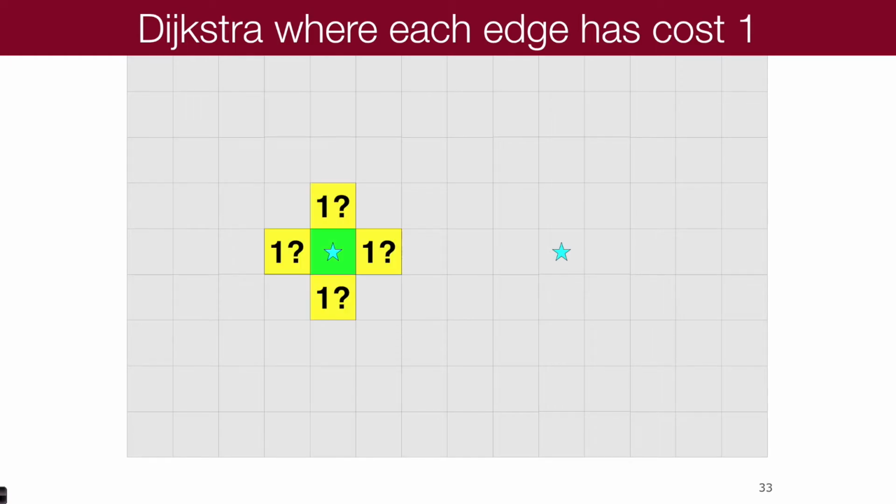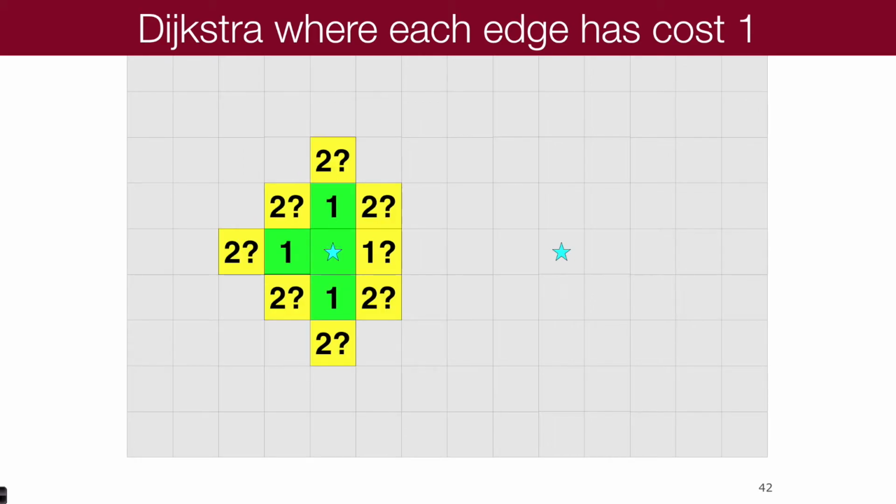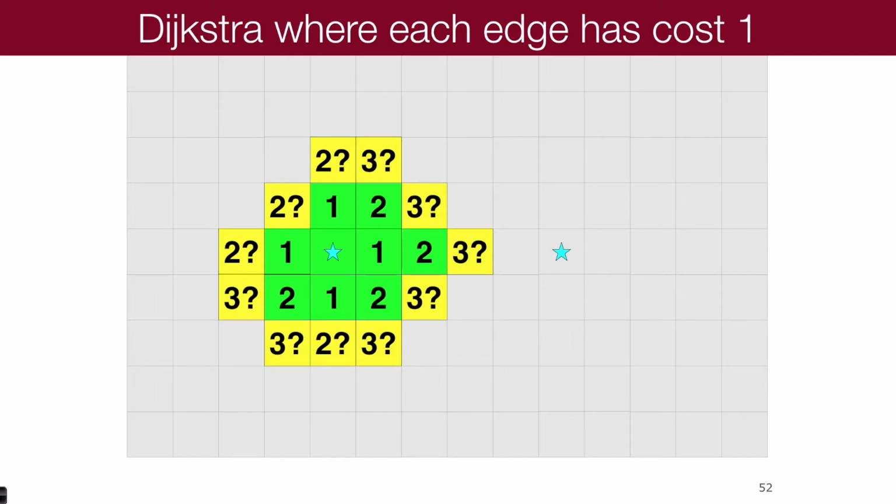Okay, we start here, and then we mark it, and then we have our neighbors, okay, and let's say our neighbors are just north, south, east, and west, and our neighbors are going to have a distance of 1, and we are going to treat them all the same in the sense that Dijkstra does not care that we actually want to go to the right over here in the end. Dijkstra doesn't care about that. We end up looking at that, so we can look at the order, and we look at all the ones around us like this, and then we start doing the ones with 2 around us.